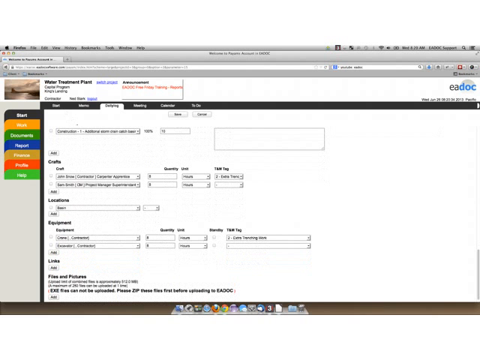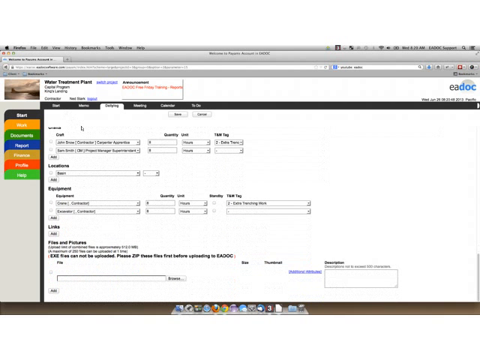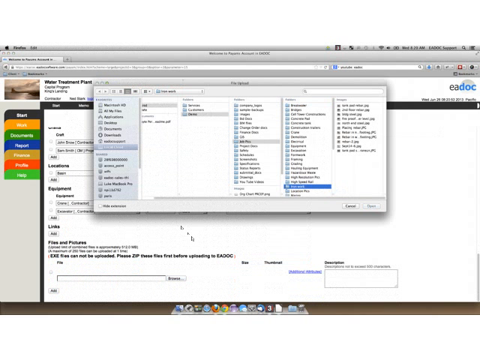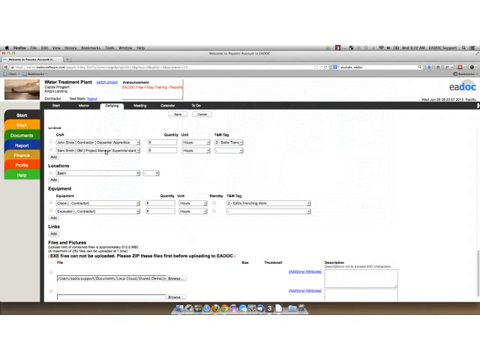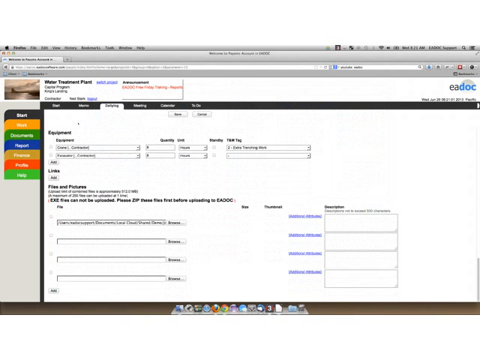Links and files work the same as any other document in our system. You can create a link to another existing document in the system, or you can use the files and pictures to upload documents from your desktop. So we're going to go ahead and add some pictures. I'm going to go ahead and click Browse. That brings up my system here. It looks like we've got a couple pictures available. And I'm going to add about 6. So I'm just going to click that Add line 5 times now.